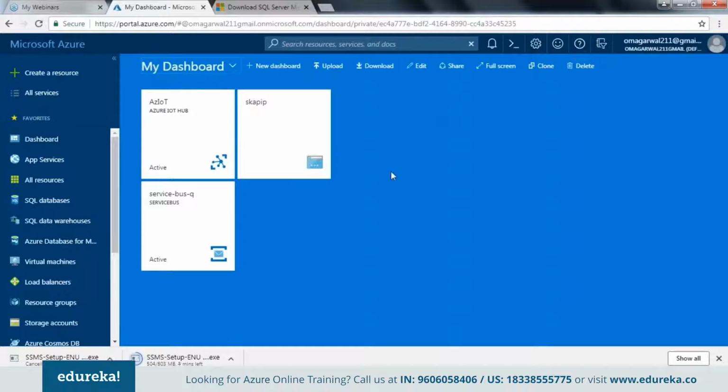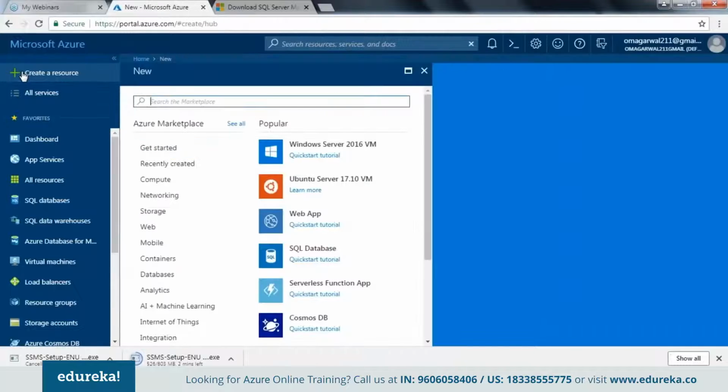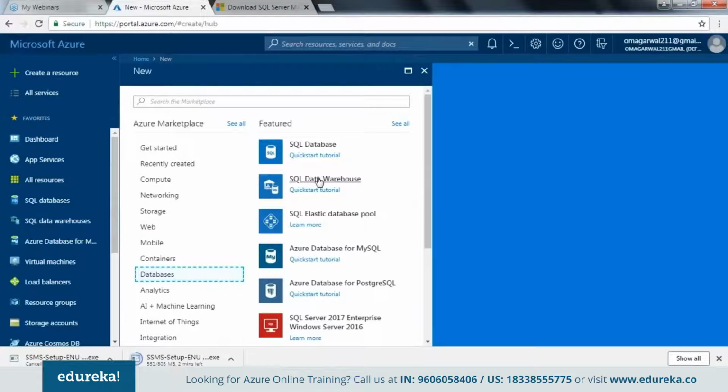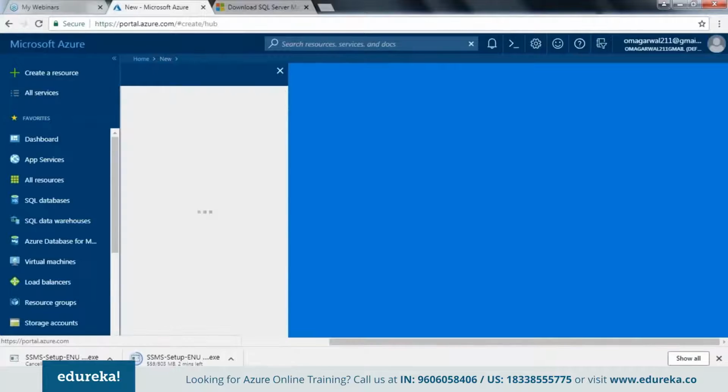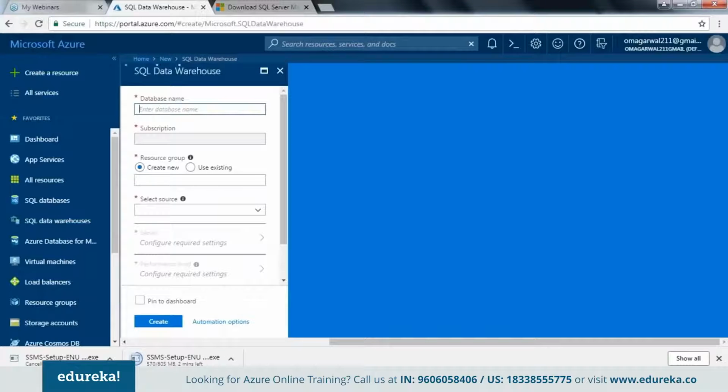So this is how your Microsoft portal looks like. You have quite a few things to select and choose from. You can just go ahead and click on create a resource here, and it gives you quite a few options to select from. Or instead, what you can do is you can just come here and look for your so-called databases. And I select an SQL data warehouse. So it would ask for a database name, give it a proper name, say demo DB is what I would call it. And yes, the name is acceptable.